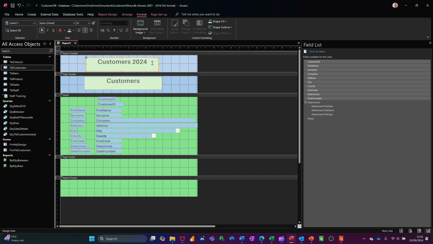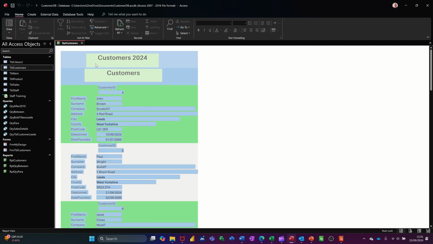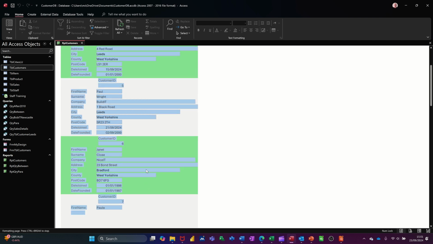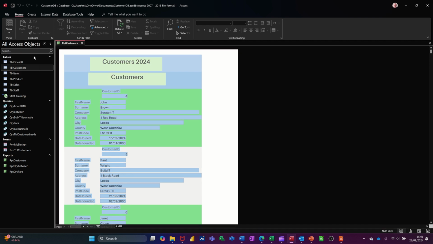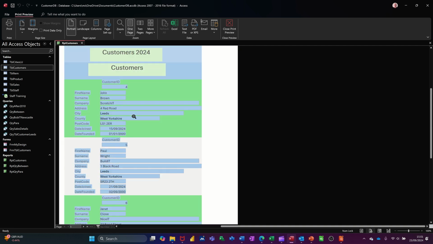Now, I said that this could be the whole front page. If I save this report for a second, if I just click on save and just call it RPT customers, and then go back to this tab and have a look, view, that's what it's going to look like. So you see everything in view, and you can see how it's done this sort of alternate color scheme, which is okay. You can change that if you don't like that. View is not the same as print preview. Print preview is this. That's what you're going to see. Customers. And then there's only one page showing there.